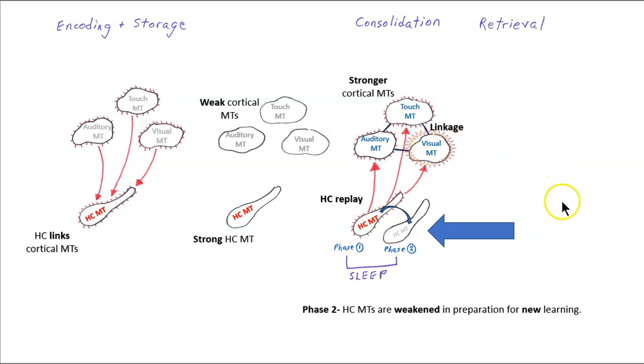It's now time to consider what scientists think happens after that. It's a very different kind of process. Those hippocampal memory traces that were just used to strengthen the cortical memory traces are now going to get weakened. Notice we go from bold printing here to not very, you can hardly see the memory trace here. So the idea is the memory traces are weakened. Now, why would the brain want to do this? To prepare the hippocampus for new learning.